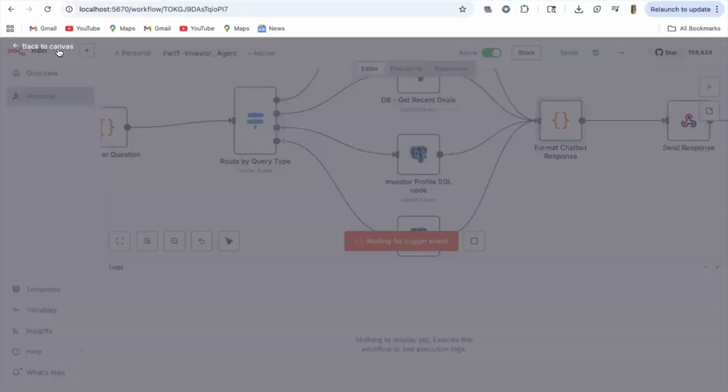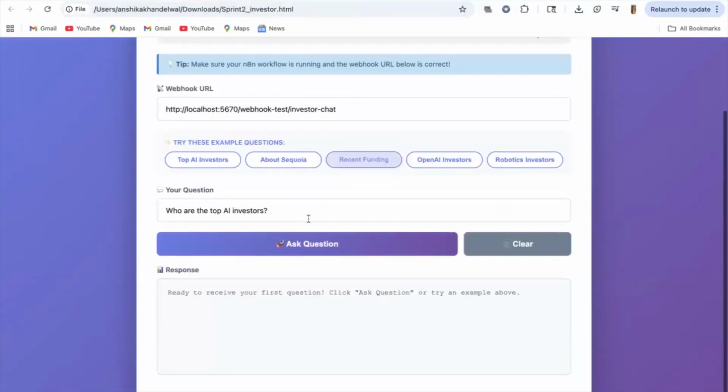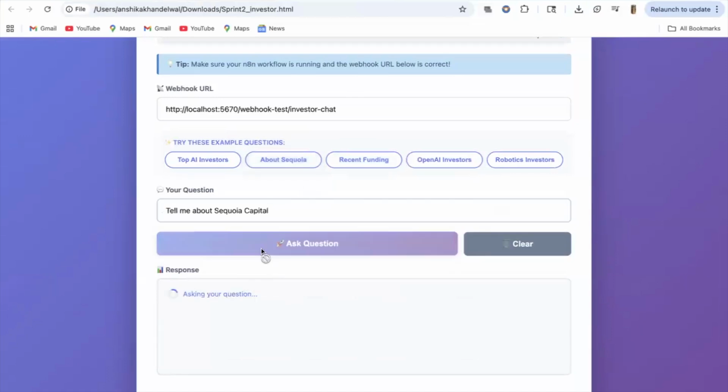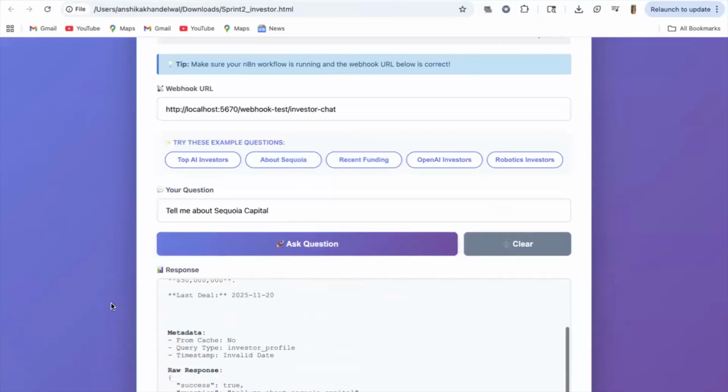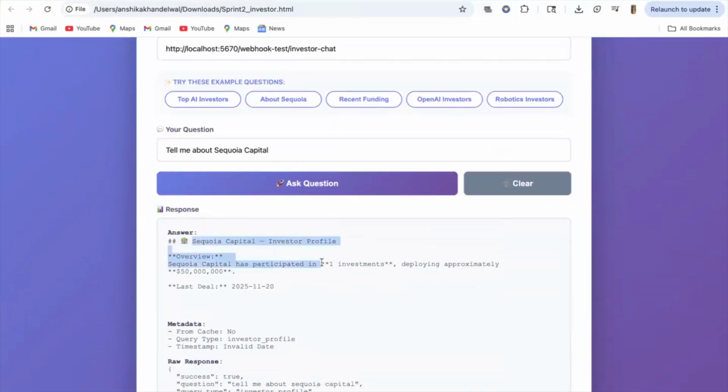I'll quickly show the output. Here is our investor intelligence chatbot. Let's run this question: tell me about Sequoia Capital. The answer: Sequoia Capital has participated in one investment, deploying approximately this amount.